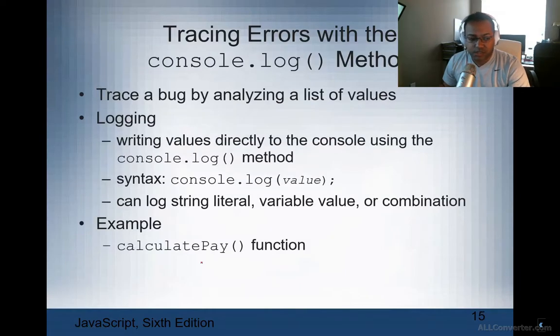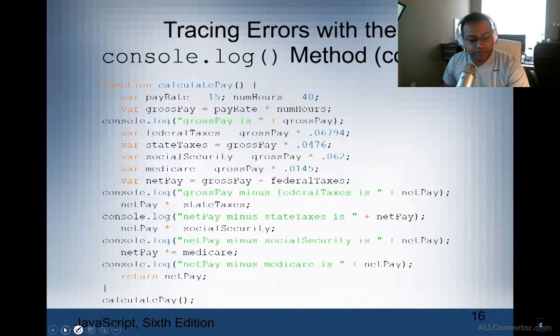Now, I use console.log. I'm a big fan of it. I think that it gives you a lot more detail than the alert method does. It traces a bug by analyzing a list of values, and it can give you the value data type. It can give you the value position in the array. It can give you the key value pairs in a hash table. It is very good at displaying this information. I just like it better than any other debug trace if you're going to trace it manually.